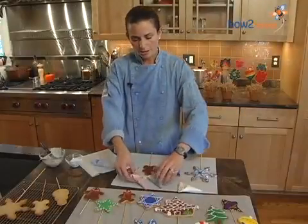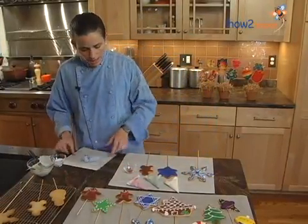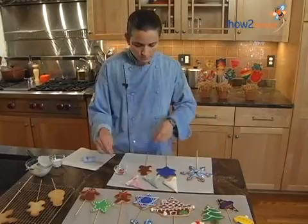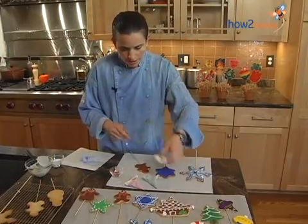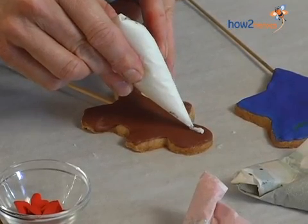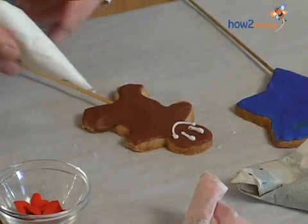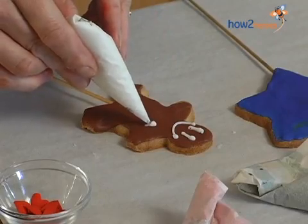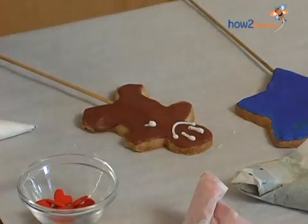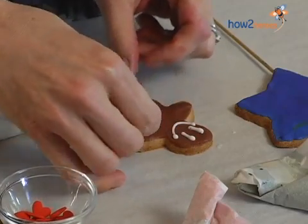I need 3 piping colors for this. I have a white, a green, and a red. And I have some cute little hearts, which we'll give him. I'm going to go ahead and do his eyes and his mouth first. A big smile. And you can see, by the way, that I put a flood coat of brown on. I need a little spot right here to hold the heart in place.